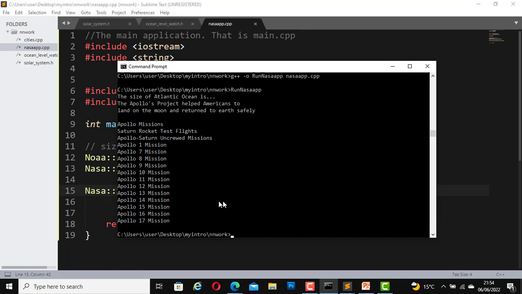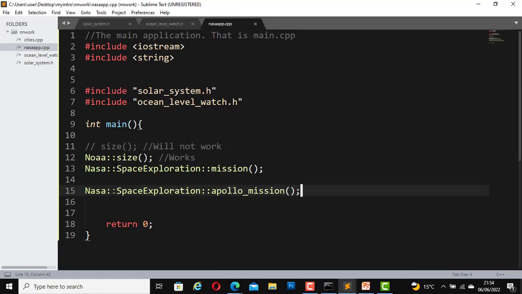So this is how you nest namespaces and at the same time access nested namespaces in C++. So you follow the order in which they were created in your application. This is a namespace, this is a namespace, and this is a function inside this namespace.